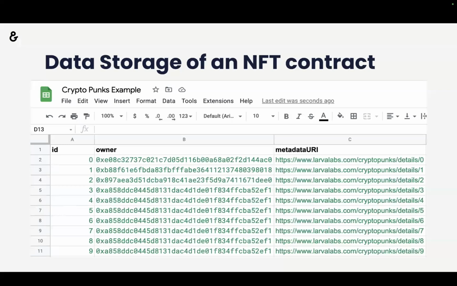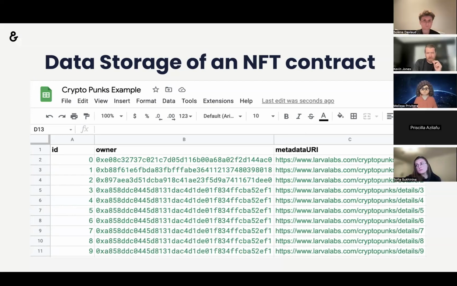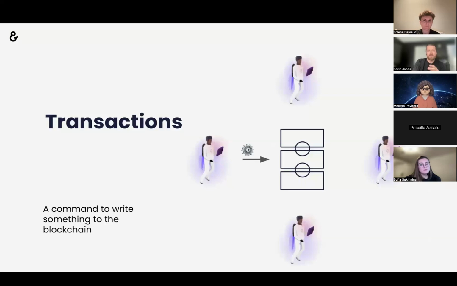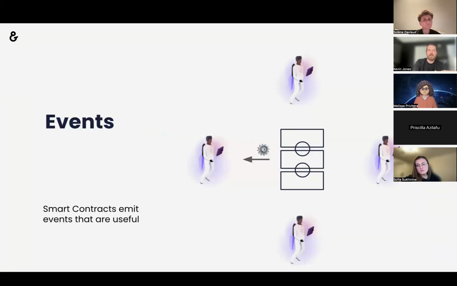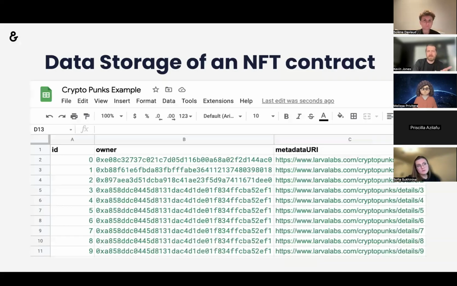What we actually want to do is look at a simple NFT example. This is what the data storage of an NFT looks like. It's basically got an ID, which is the token ID, the actual instance of the token, its current owner, which is the address that owns that NFT or has minted it or transferred it, and then the off-chain data, which is stored in this metadata URI. So as people make transactions to create NFTs or transfer NFTs, those events get emitted with the data that's available inside of the NFT, right?